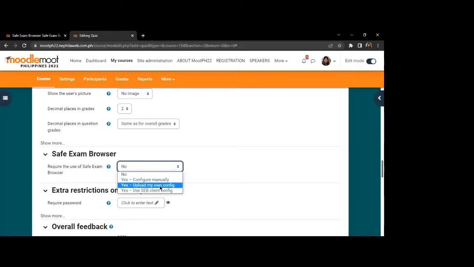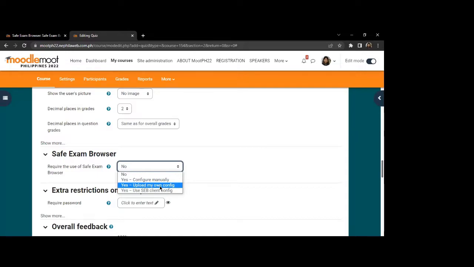The quiz can be attempted with any configuration of SEB. So you hand the SEB config file over to students by other means, like you did with Moodle 3.8 versions or lower versions of Moodle. And we have an additional option, which is "yes, use an existing template", which is only shown when there are really templates to choose from. So if no administrator or manager has uploaded any template and set at least one to enable, the option is not shown.